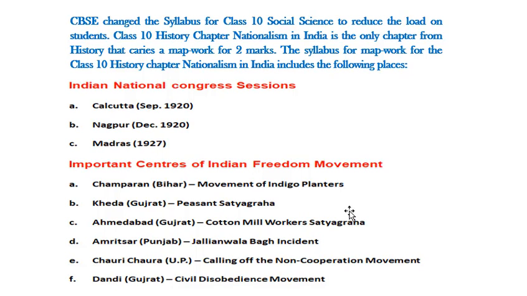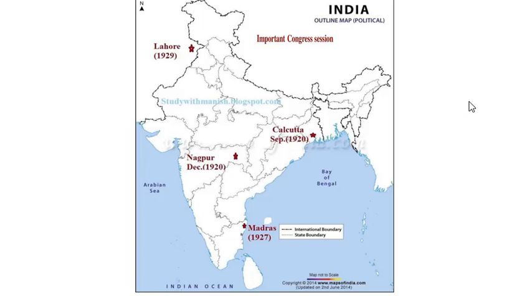Let us go to the map, the India map. So look at the map. This kind of map will be given in your board exam. This is an outline map of India, and you can see this political outline map. That means the outline map of India, and we can find the boundaries of all the Indian states. In one way, it is better for us to identify and locate the places.